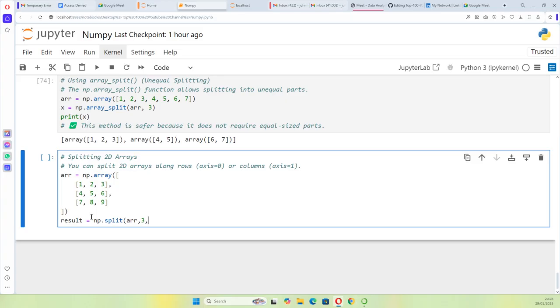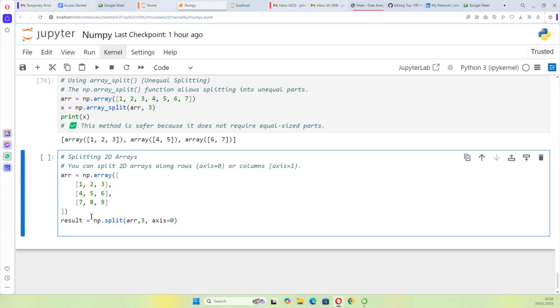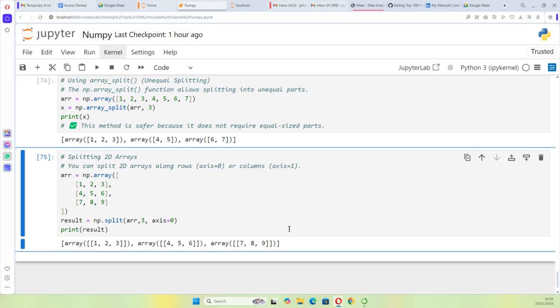Then print the result. So this is that for 2D array.